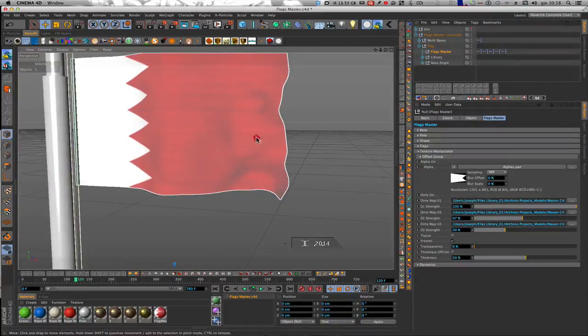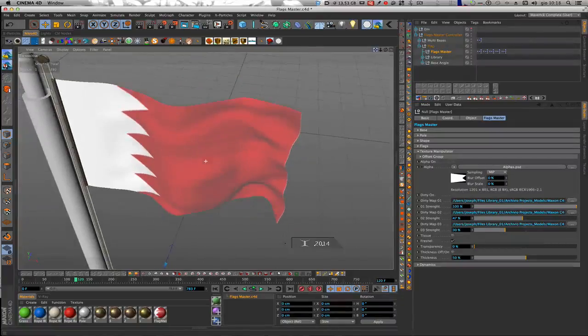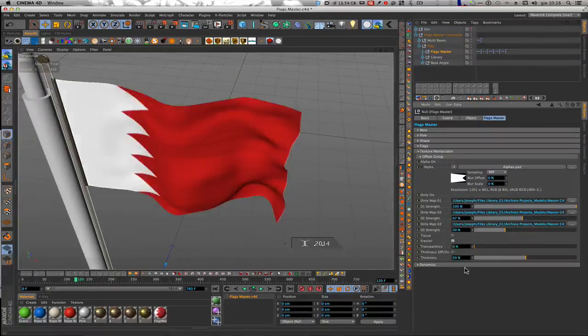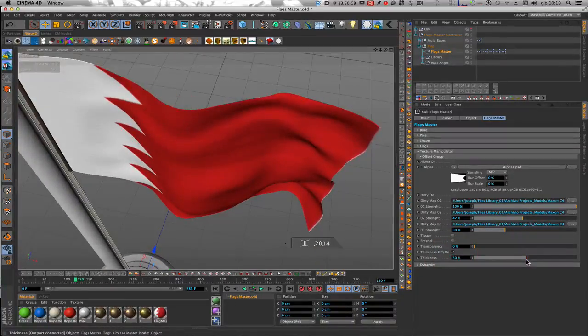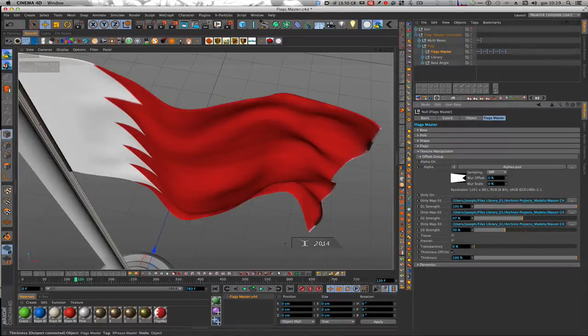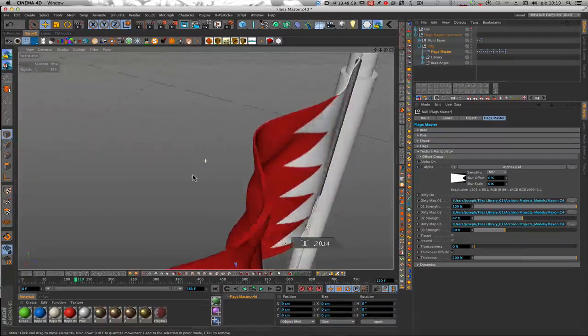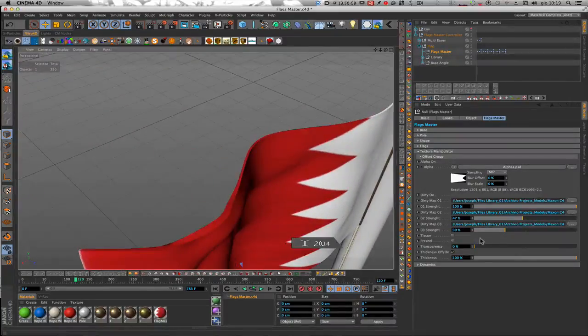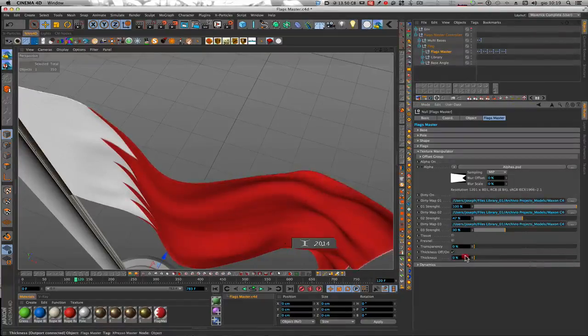Also we have the thickness that we can activate. Okay, so as you can see, we can also increase or decrease the size of the thickness.